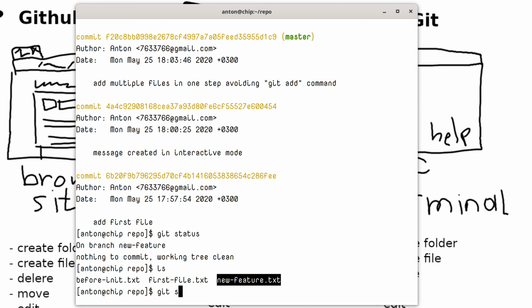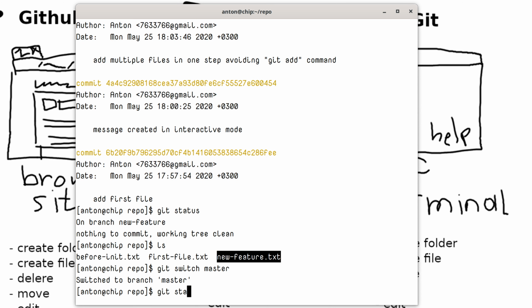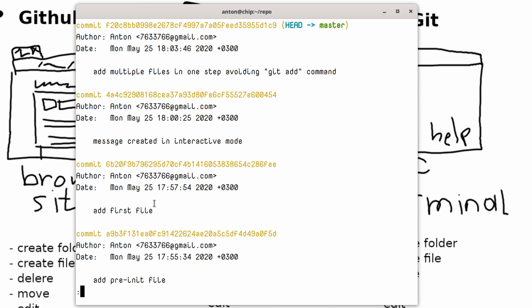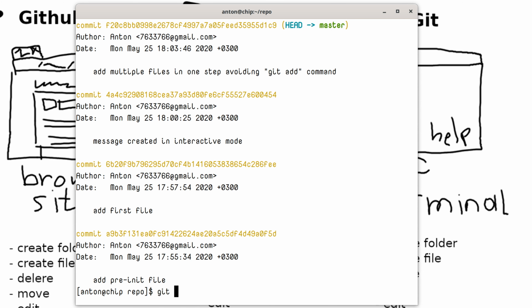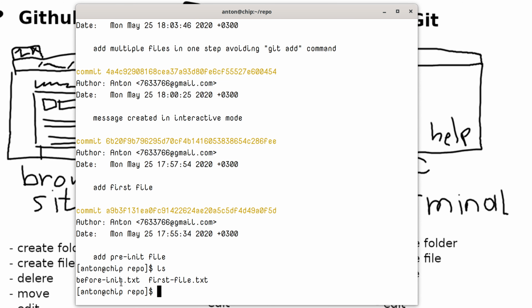Let's check it on our master branch. I think that there won't be any, but let's check it. Master. We are on the master. In the log, you see, we don't have this new commit because master doesn't know anything about the new feature yet. So there is no commit that we just committed on the feature branch, and we don't have this file in the directory as well.